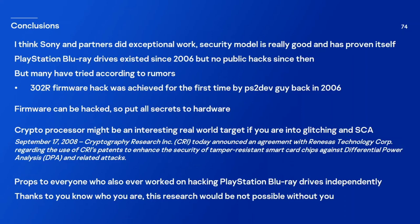Firmware can be hacked, so put all your secrets into hardware. In this case, guys like me will have some problems reverse engineering it. And I also believe that the cryptographic processor might be an interesting real-world target if you're into glitching and side channel analysis. But it will be a tough one, I believe. And I want to give my respects to everyone who ever worked on the subject of hacking PlayStation Blu-ray drives. I want to say thank you, you know who you are. This research would not be possible without you.